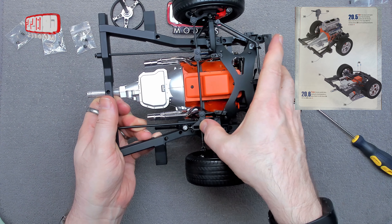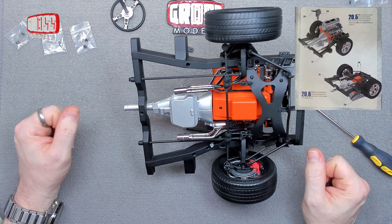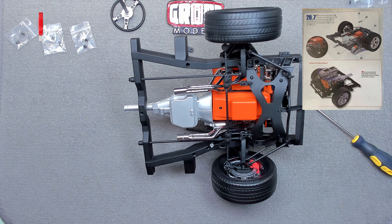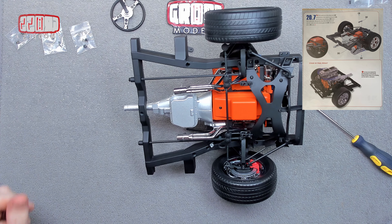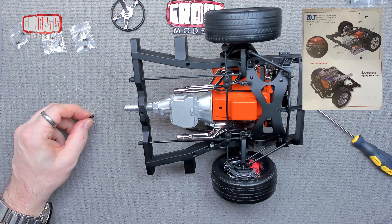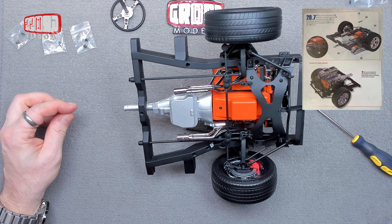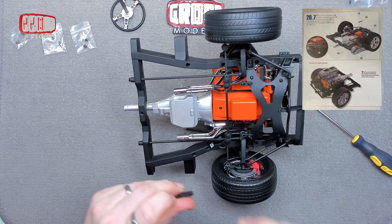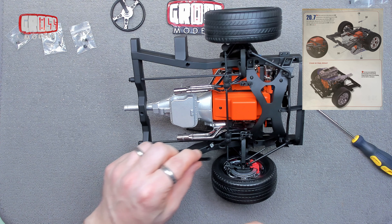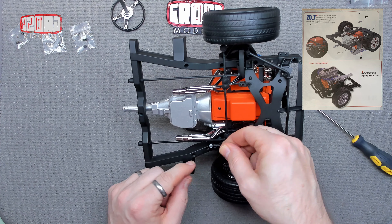Next we're attaching the steering bracket — that can rest up on there; there's nothing on the other side of that. At step 20.7, it's just putting that in place, so we've got this linkage point which is going across there. At 20F, it looks like a DM screw is going to be used in there at some point from the other side, but this is just going on the top with a CM screw because that's square onto that square.